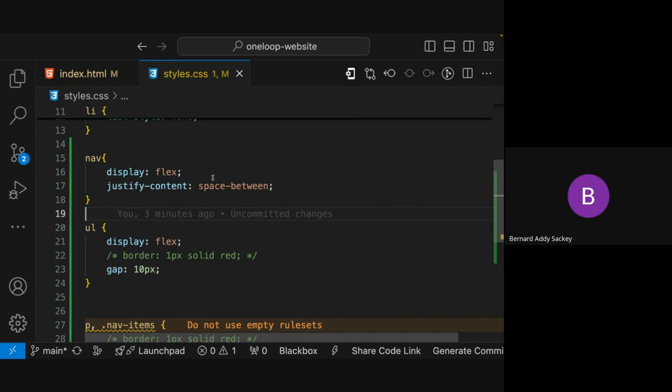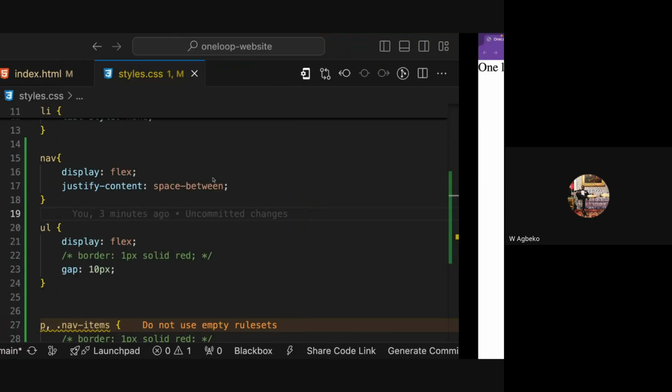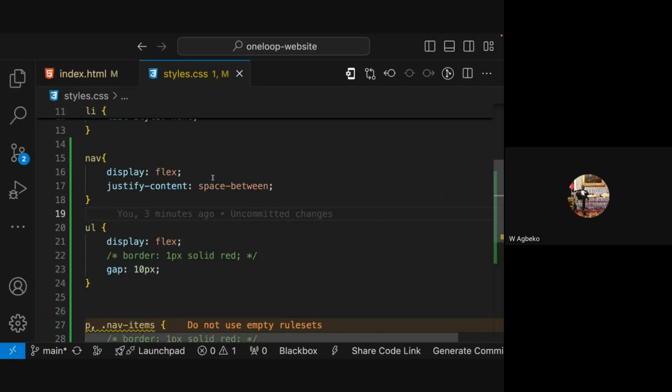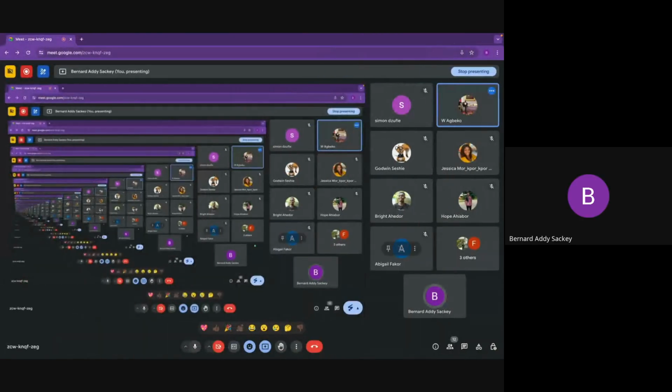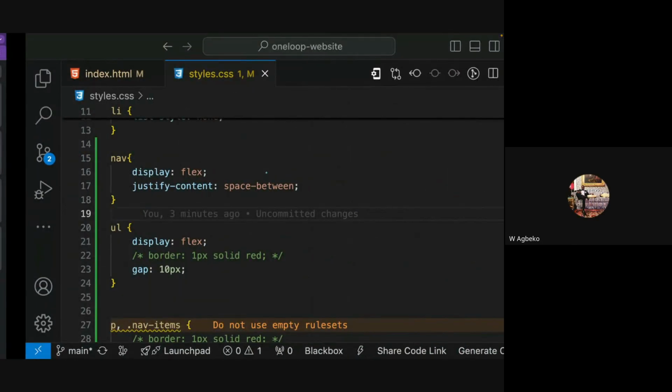Okay, and what happened? Yes, I've applied the display flex, but the services and the location are displayed right under the one loop. Oh, I see. They are not in line.